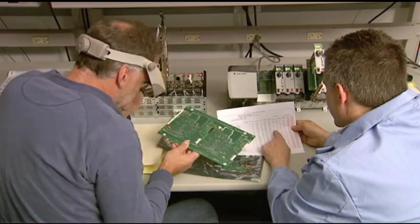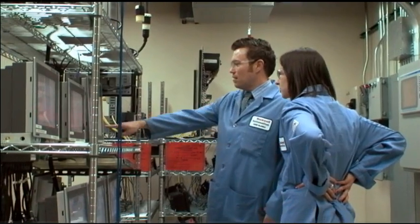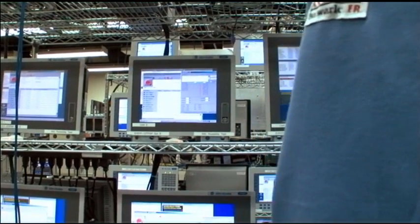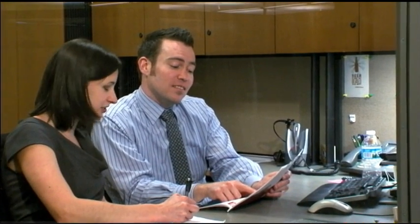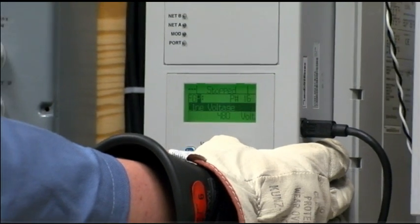Then we're going to go through various types of testing: visual inspection, electronic inspection, and then we're actually going to put it through a functional test before it goes out to the customer. Quality starts from the point where we take the voice of the customer and really understand if we have good requirements. We do things statistically ahead of time to validate the design before it ever goes into manufacturing. Quality really comes down to understanding the customer's key requirements — performance and how good the resolution is when there is an issue.